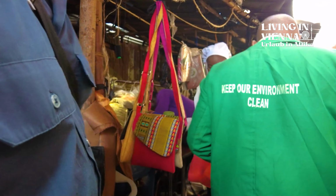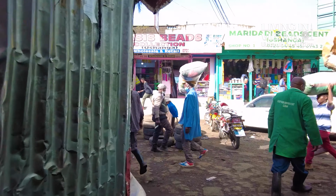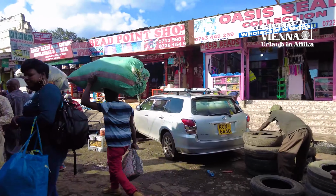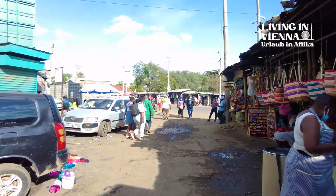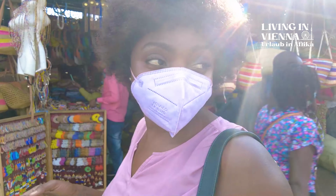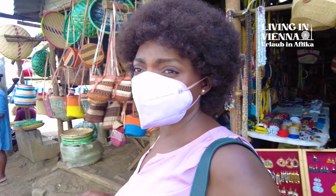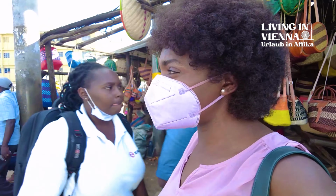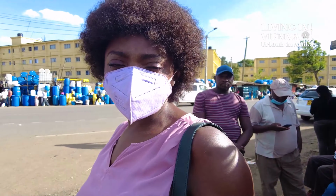So we leave now, yeah? So here you find people who are actually making these things. As this, you know that Kenya is big on the branding, the nation branding. You will notice that there is a lot of directives towards made in Kenya, attires given to the government officials. Local content procurement is also another welcome boost for this particular sector. So we haven't even been to the whole market, but you can see how much there is, you know. So this is quite a hectic place. You find that most of the time people here are buying wholesale, and then you can find these things conveniently in Maasai Market in the city center or in just different shops.